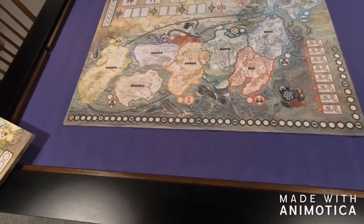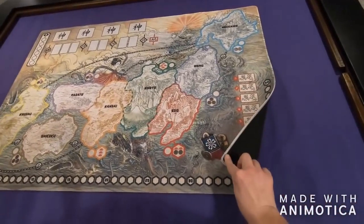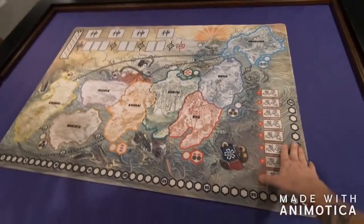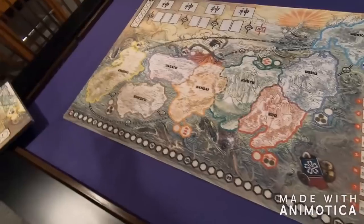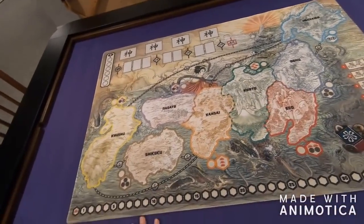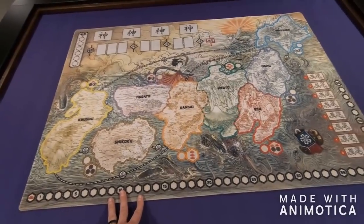Here is Rising Sun. This is the player mat. So this is the mat, not the board. It is a lot bigger than the board that comes with the game, but it is probably the biggest board that I have. So I wanted to show that on here.